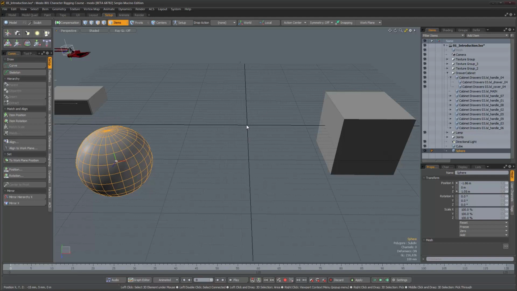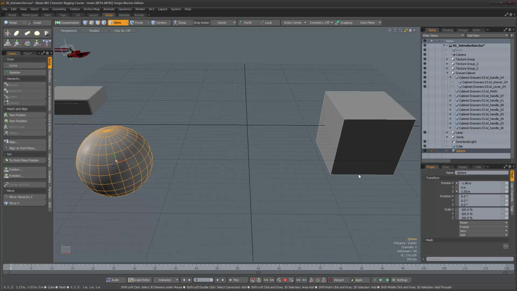So we know that this point here, the grid intersection, is 0, 0, 0. So this is a point of reference that our sphere is using to determine where it is. So it's at minus 1.86 meters from the origin of the world, which is over here. So if we trace that on the x-axis, we'll go right over here, which is minus 1.86, which is where the sphere is. Okay.